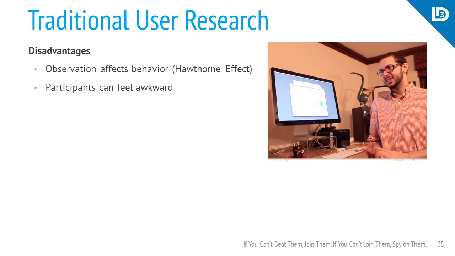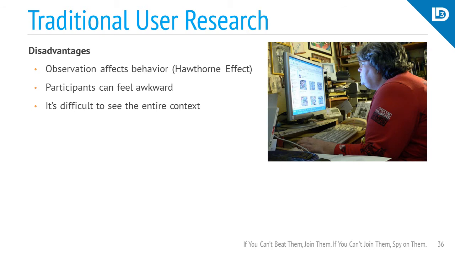Also, participants can feel awkward. Generally, people feel much more comfortable when they're in their own environment and we come to them than when you bring them into the artificial environment of a usability lab or a focus group facility. But it's still not entirely natural to have a couple people come to your office or to your home and ask you a lot of questions and look over your shoulder and take a lot of notes and record you. It's not totally natural, so some people can feel a little bit awkward and strange, and it may affect what they do.